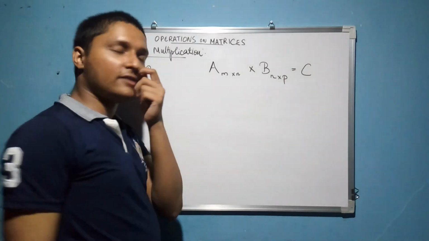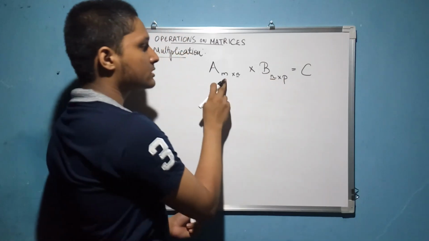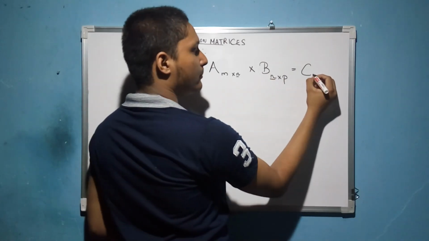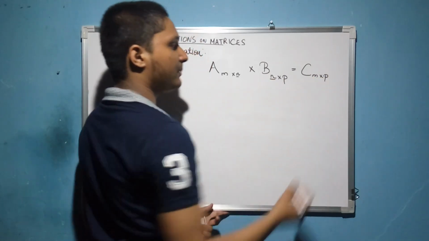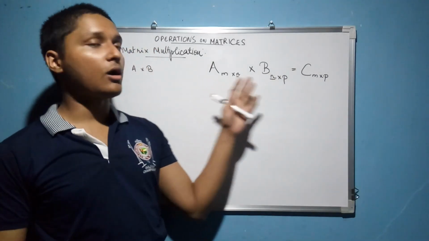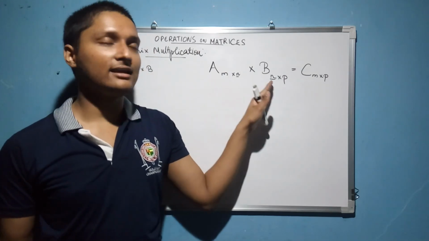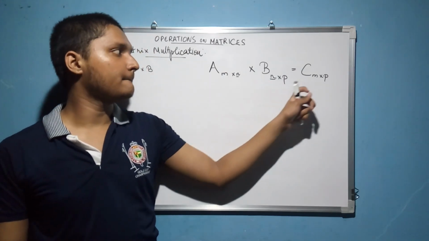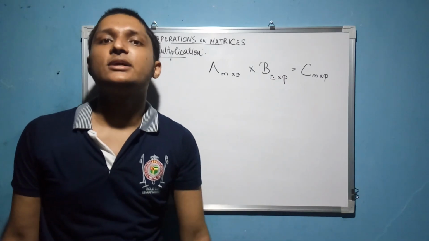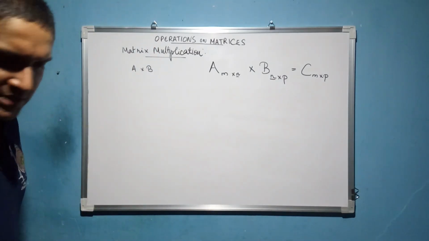What will be the order of that? For that, we need to leave out this 2n. So it is going to be m by p. When you multiply, you can understand how the order is going to change. That means that n and n is here, so that n vanishes and only m by p is going to be appearing in the right hand side. So always you need to take care.